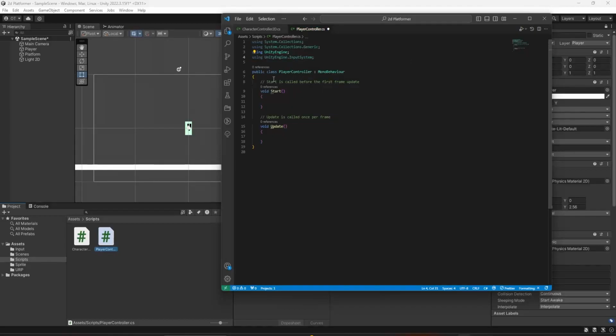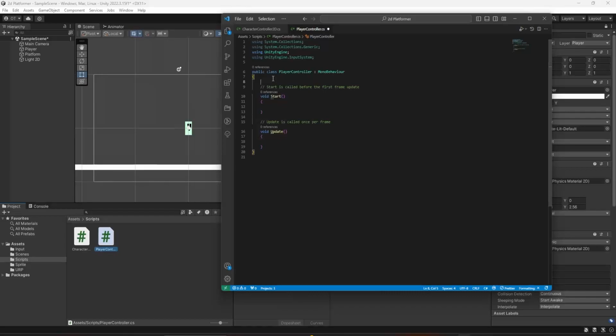Then we need to create some variables that we would need for our player properties. So we're going to be needing our walk speed, we're going to be needing gravity, we're also going to be needing our input, which is a vector 2. We're also going to be needing our move direction, and then we also have to call our character controller script.